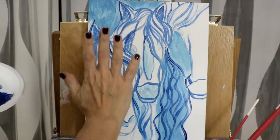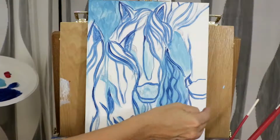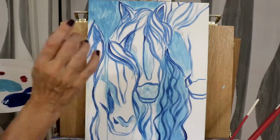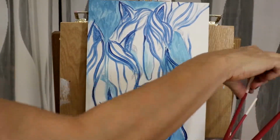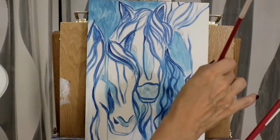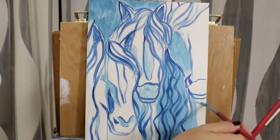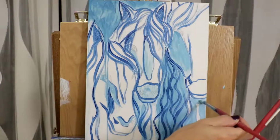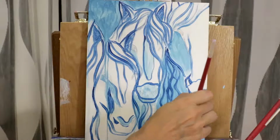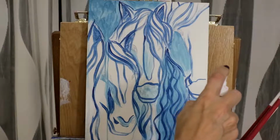So I really like how this is coming along. I'm going to create a little bit more of a watercolor area right here, the same as I did with this blue. I think this right here should be pretty much the same shade as we have up here. So I'm just going to fill this area right here and then spray with my water. So I just add the color first. And just spray.